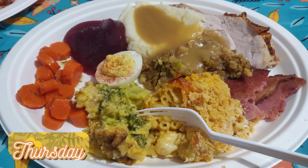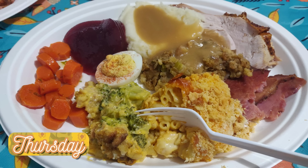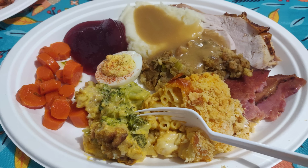And of course, Thursday night was Thanksgiving. I hope that y'all had a happy Thanksgiving if you celebrate. We had a good one. Most of this food was all cooked by me. I was in the kitchen by myself this year because my sister was not able to come home from Florida. And my brother did help with the turkey. And Andy did help with the punch. He made a punch. Everybody was like, do you need help with things? And I was like, no, I got it. You know how it is when you're the one in the kitchen. I have a hard time even delegating tasks, I'm like, I don't know what you can help me with.